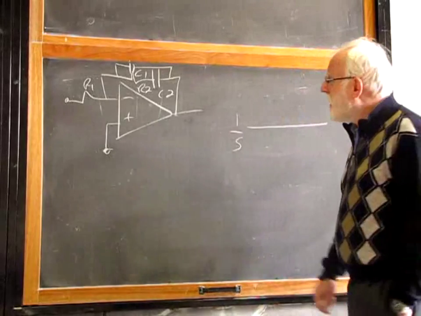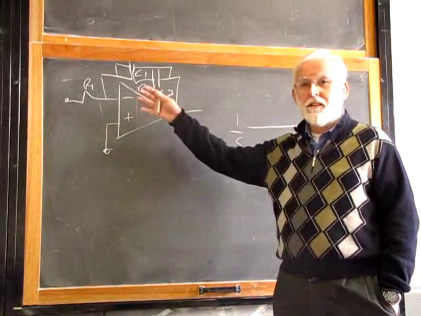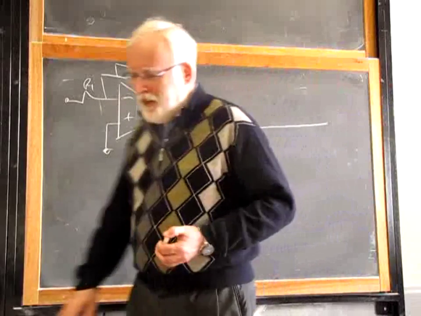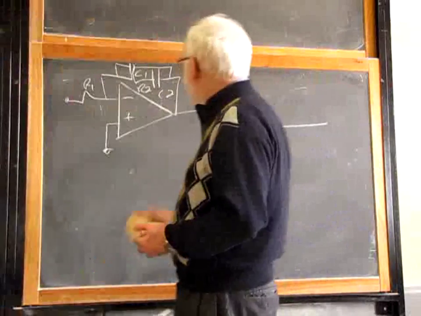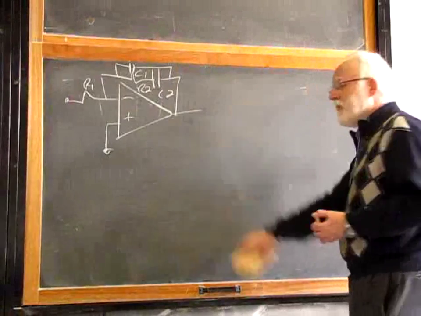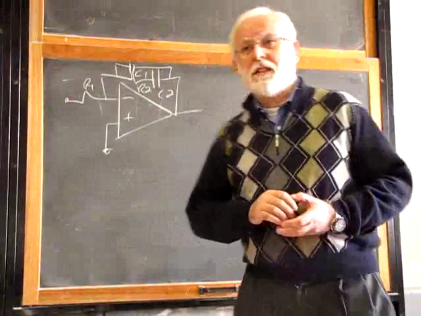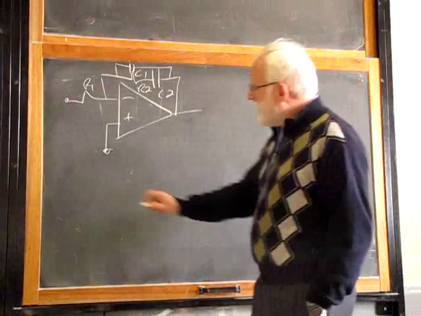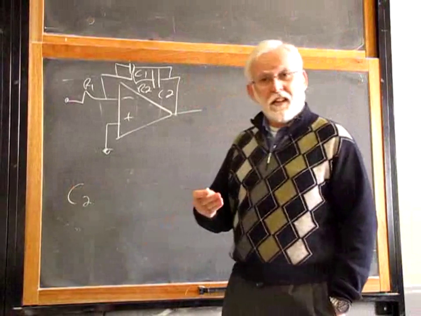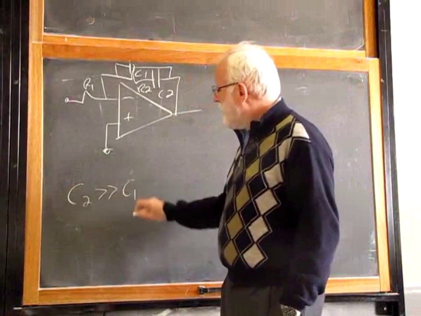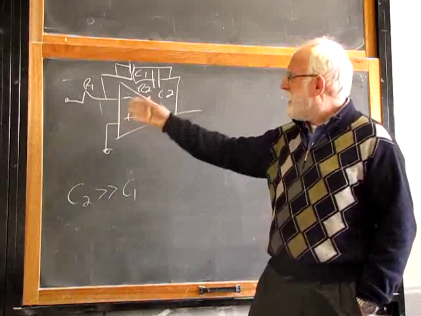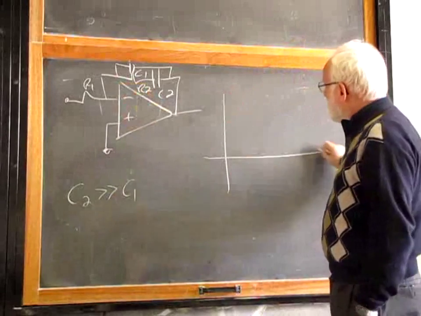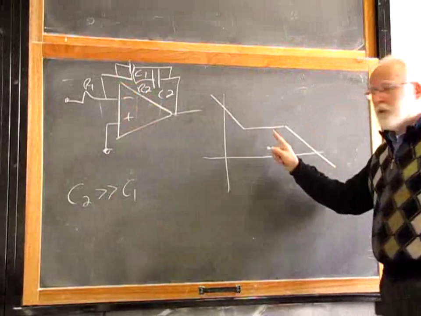If you worked out your analytic solution, you get a not so complicated but not so simple solution. What I can give you is a simple construction, frequency by frequency. And you can assume, if you want, that C2, and this is the practical case, is far larger than C1, but it's not required. I can show you that we can do it piece by piece. Let's suppose that our transfer function is something like this. This is what we want to get.